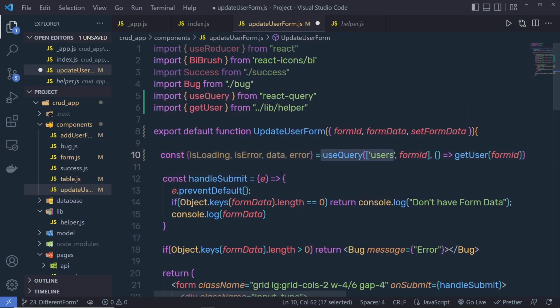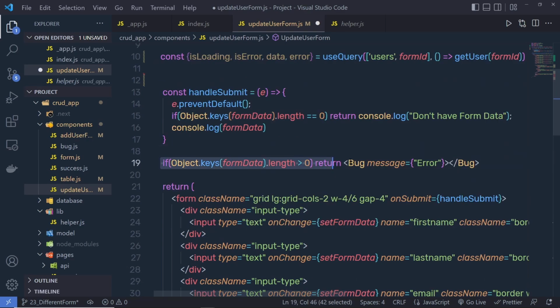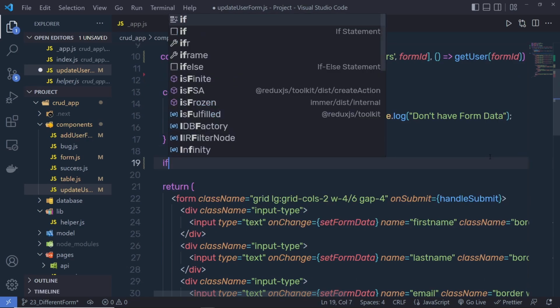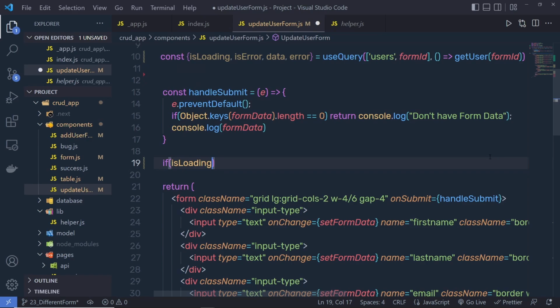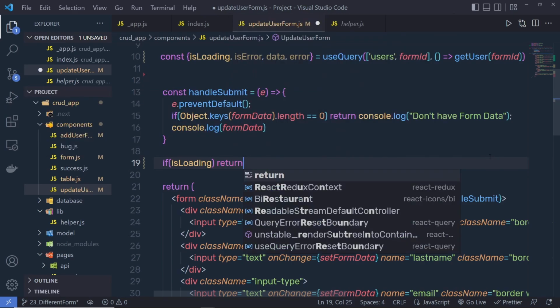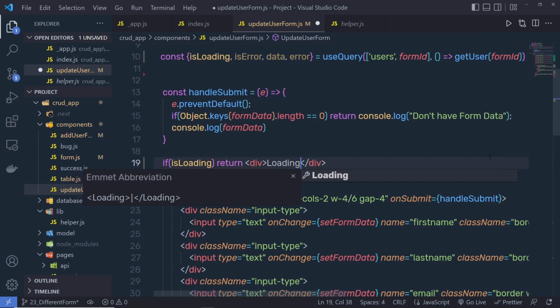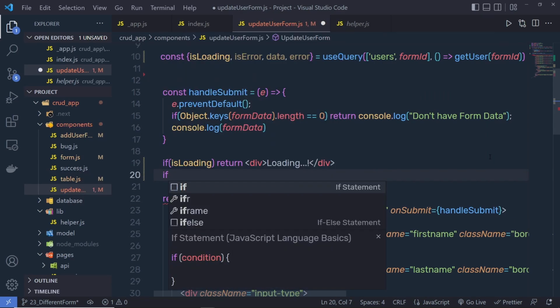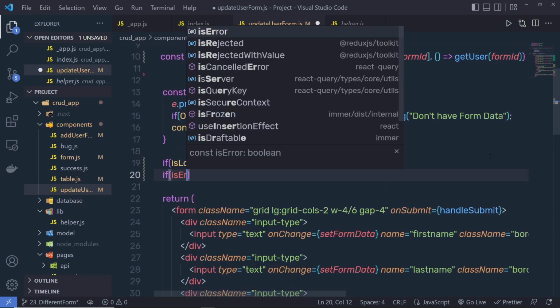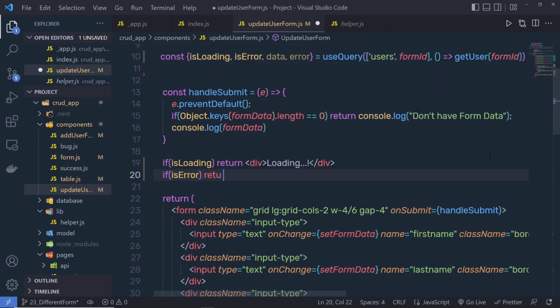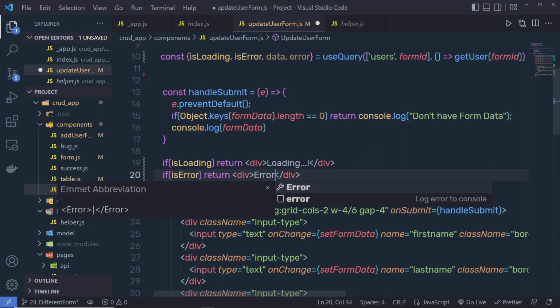Now just below that, I'm going to say if isLoading, then I'm going to return a div tag with the message loading. And if it is an error, so isError, then specify here a div with that error. You can specify your own errors here.